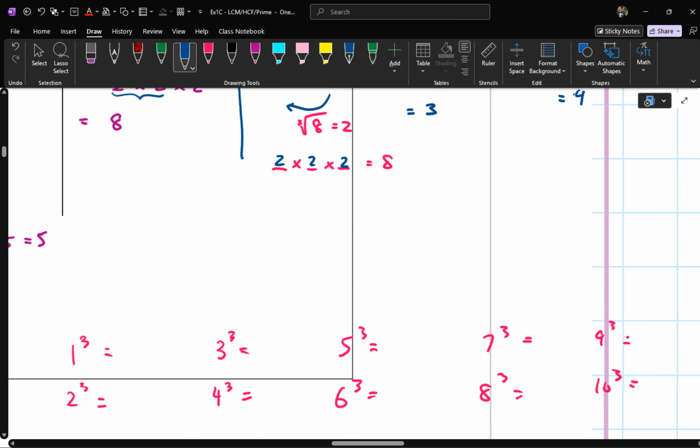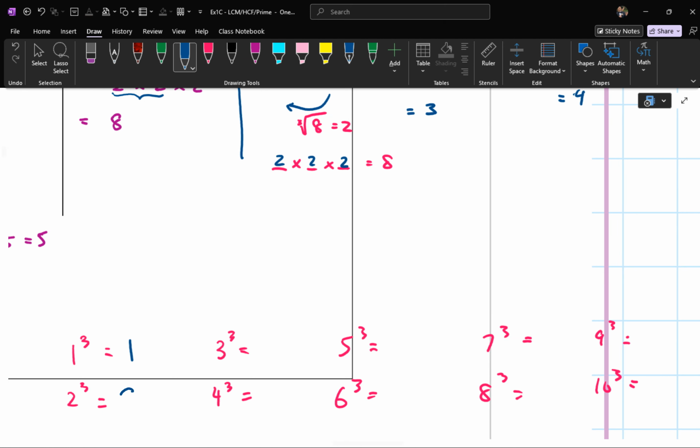What's 1 cubed? 1. 1 times 1 times 1 is 1. 2 cubed we already know. We wrote 8 before. 3 cubed we just figured out was 27. And Elliot before figured out 4 cubed was 64. He wants to have a go. What's 5 cubed? Hands up. Yep. Good. 125. Write this down if you don't know. It's a nice list to have. So 5 cubed is 125.